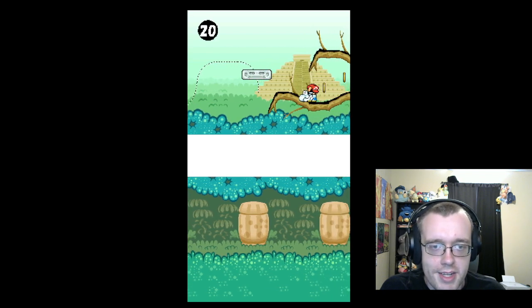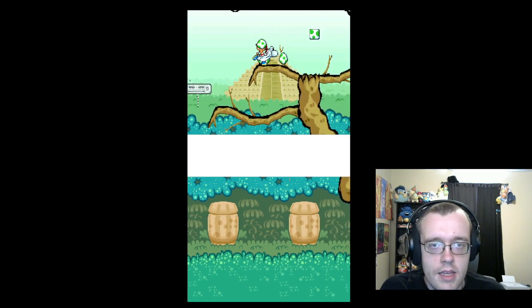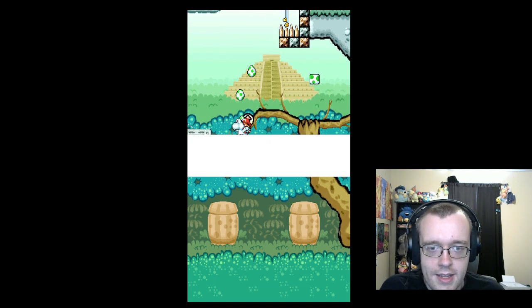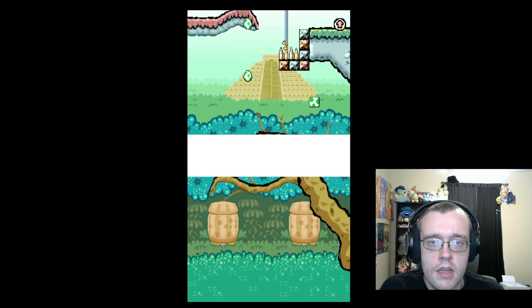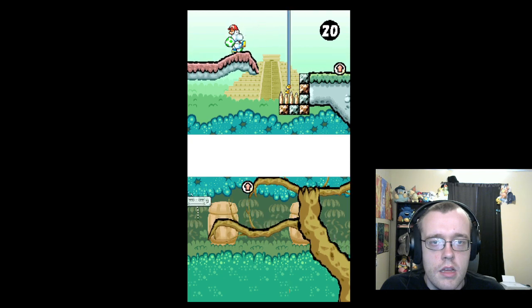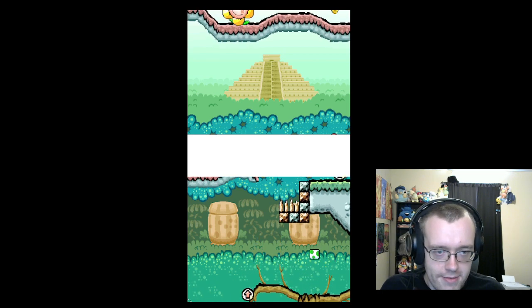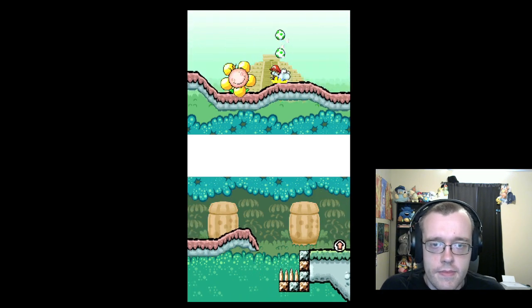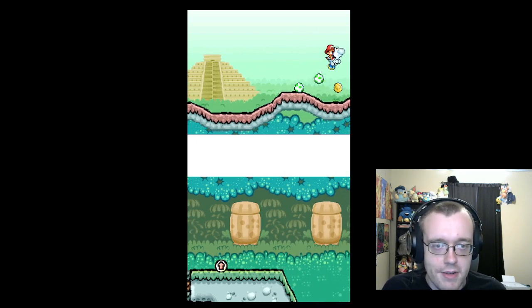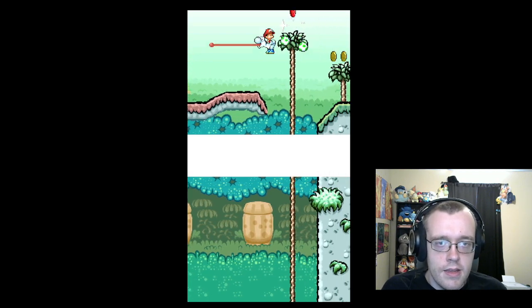Does Yoshi not blink when he's doing that? Lovely. Well. That's not gonna be an issue, is it? I mean, that's it for that. That was a red coin, so you do have to get the flower, then get the red coin real fast. Alright. New territory. Got there.